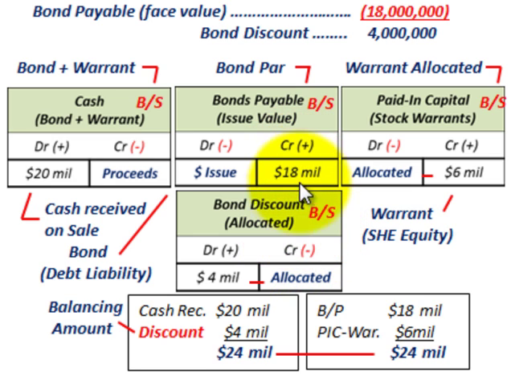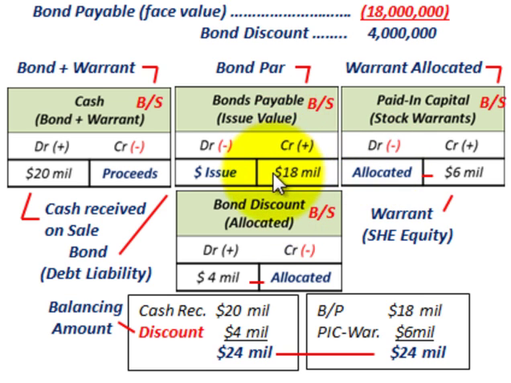But what we want to point out is that when we issued these bonds where the warrants were inseparable, we actually had a premium account between the cash amounts we received and the par value of the bonds. We come up with a premium account. But you can see how it changes when the warrants and the bonds are considered separable. In this case, the balancing amount came up to a bond discount, and the warrant we allocated to shareholders' equity was based on the market value of the common stock that we sold.